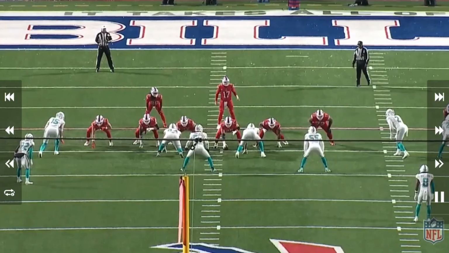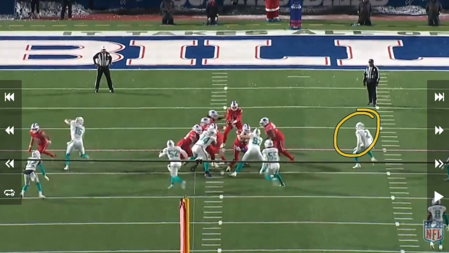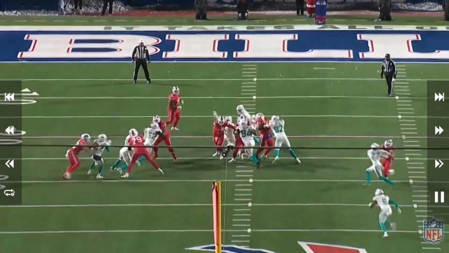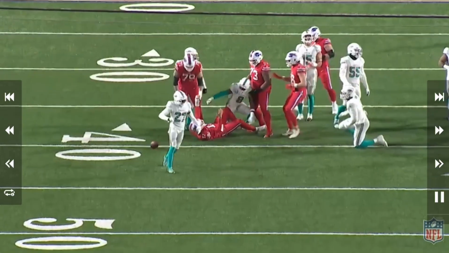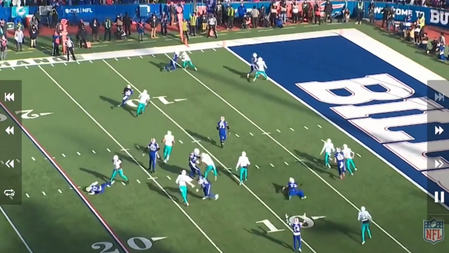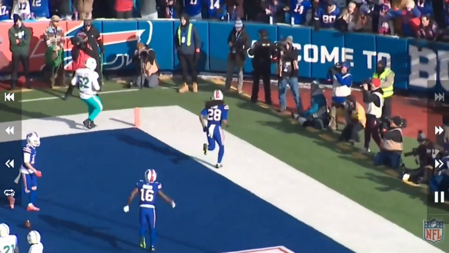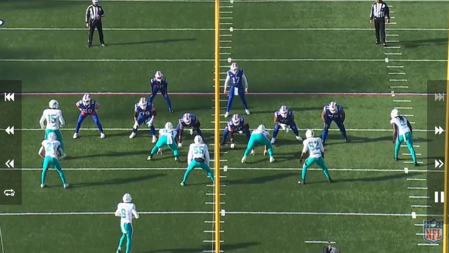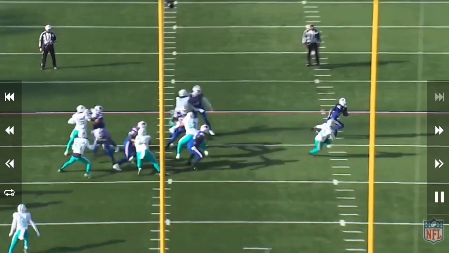Here's another iteration of it from late in the year. Wide zone run. Chubb stays home. Bills bring the tackle and guard. They're able to get up inside for a 13-yard gain. The Bills will assuredly run this play today against the Bengals. And so when the defense thinks, hey, we have to stop Josh Allen, when he gets those first downs on those counter bash runs or those draws or those PROs, those pass run options, the crowd's going to go crazy.